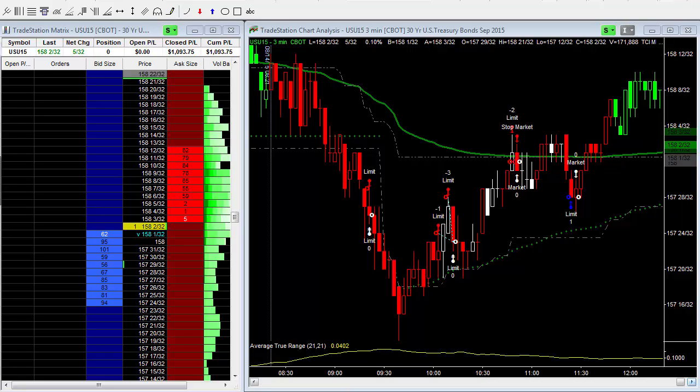Again, this is on the 30-year T-bond futures, as you can see right in here, US U15. Each trade was only 2 lots, very small, and one trade I did have a 3 lot. As you can see here, I closed out $1,093.75 with these trades, and these are all really, really small trades. Not only small in terms of position sizing, the 2 lots, but just 3 to 5 ticks each, and it can really add up if you really know what you're doing and you know how to read the chart and just really follow the market and understand that price action, which I'm huge into. You can do extremely well trading with very, very little amount of money.